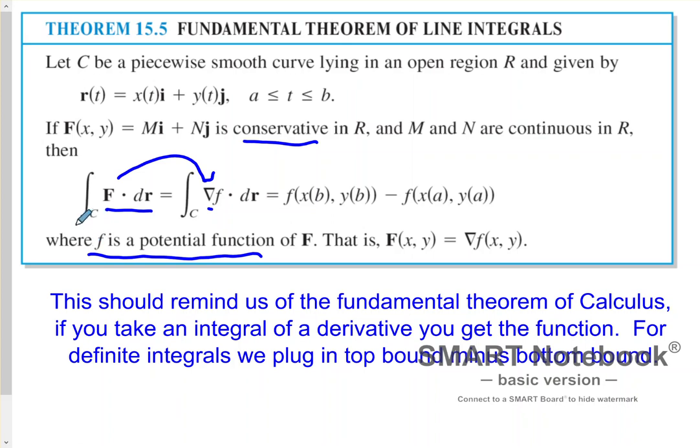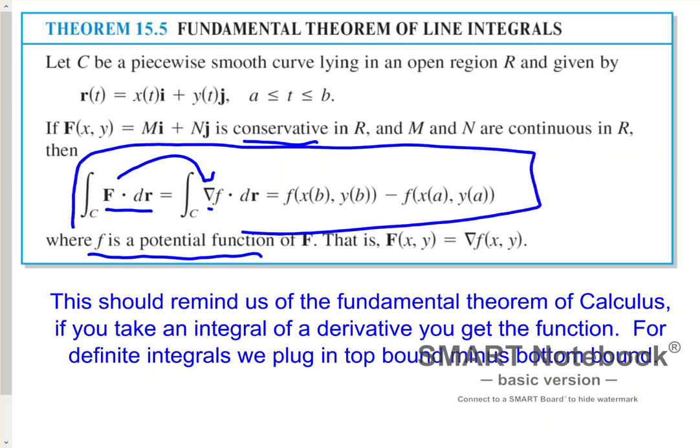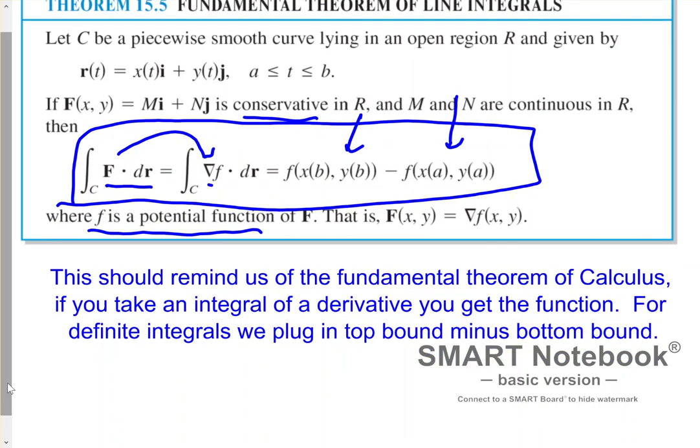You can just figure out the potential function, and you can just plug your final point minus your initial point, and that'll give you the work done in moving an object through the field. Okay, so the little note down here just says this should remind you of the fundamental theorem of calculus, right? Because we're doing an integral of a derivative and we're getting just back to the function. So that potential function f here.